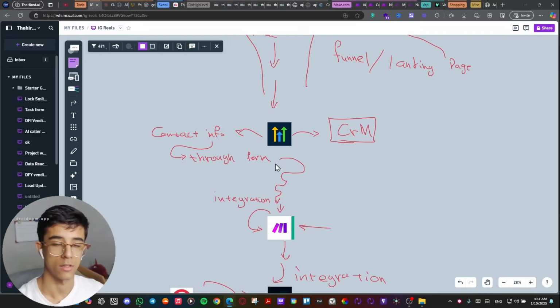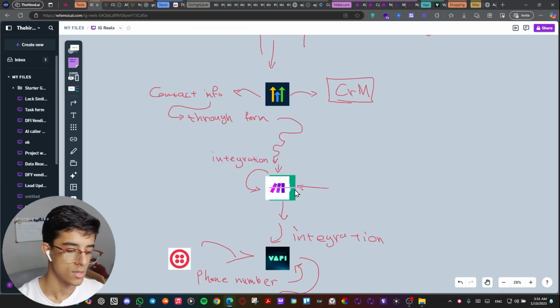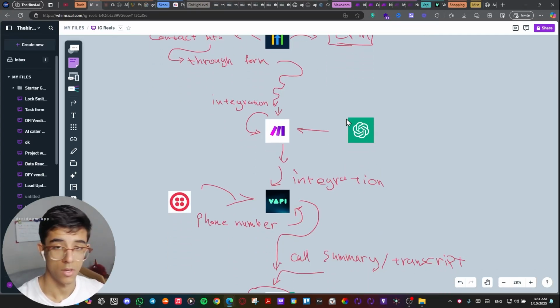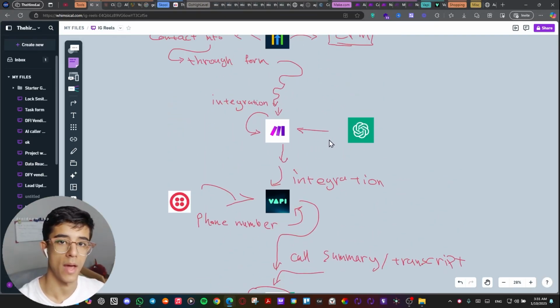Then, integrating make.com through webhooks and these kinds of things, you're going to send the contact's information to your make.com account. You are going to automate it using different automation methods. There's mostly a ChatGPT module included inside of these make.com scenarios, which would help us a lot, not in the actual calling part, but in the whole part of booking your meeting or something else.